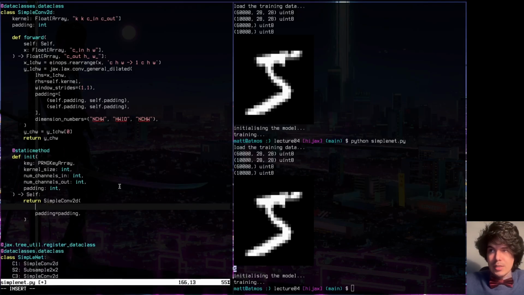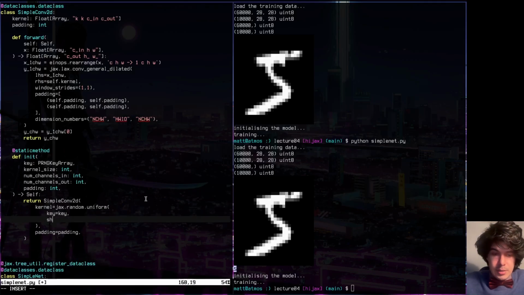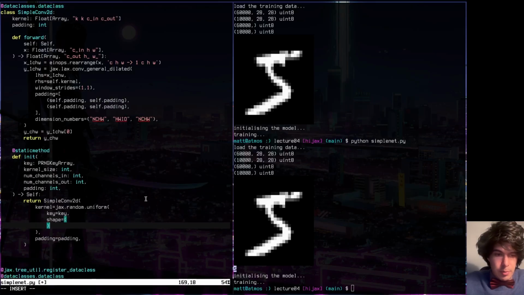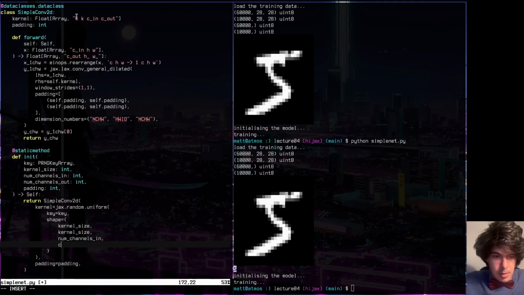Let's do a similar thing to last time, where we take the reciprocal square root of the number of inputs, and use that to determine the values, using uniform initialization within plus or minus that range. So the kernel is equal to jax.random.uniform, with the key equal to this key, which we're not using otherwise, and the shape equal to what we said we're going to have: the kernel size times the kernel size times the number of input channels, num channels in, times num channels out.